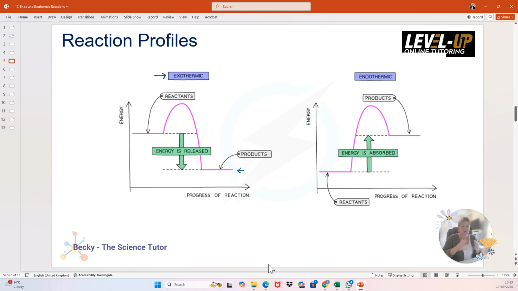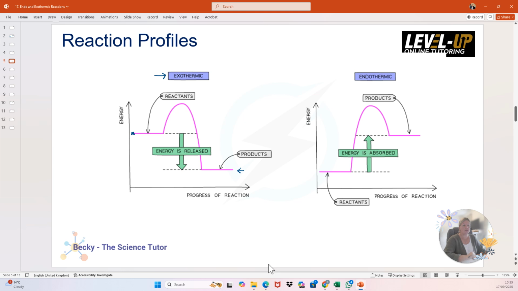Now in terms of being able to label these up, we're going to look at some questions in a minute. There's lots of variations that they might give you. They might ask you to label the reactants. If you're asked to label the reactants, it's simply just writing reactants. You don't have to worry about what's going in. But obviously at the start of the reaction here, we're going to start with the reactants because that's all we've got. And then towards the end of the reaction, that's where our products are going to be.